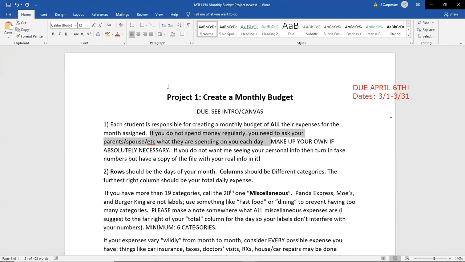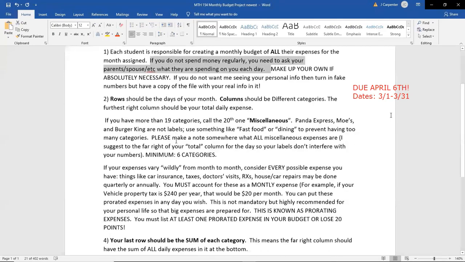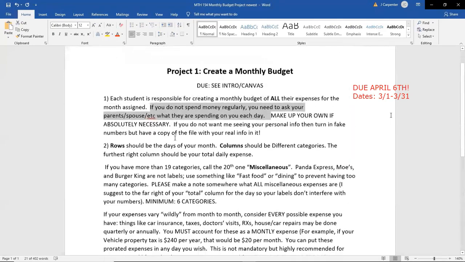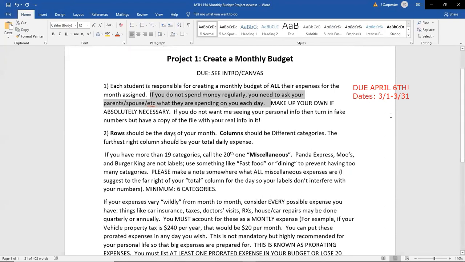The grade will be based around, did you do the 6 things that I asked for that we'll slowly go over? Did you use Excel formulas appropriately? Did all of the calculations add out correct, multiply out correct, whatever operations they're supposed to be doing? Did you make your charts? Did you make an analysis? That's what you're going to be graded on. I don't care if I have student A who has $10,000 worth of expenses in a month and student B who's got $10 worth of expenses in a month. That's not what's being graded on. Again, it's, did you actually do this task?